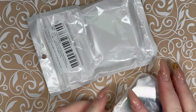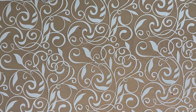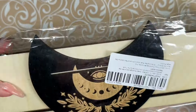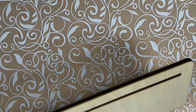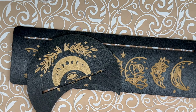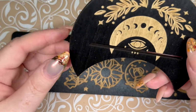Put those back in the box. Okay, and then this here, this looked a lot nicer online, honestly. But the reason that I got these, this is a tarot card holder. And I thought that this would be really cool for if you use... I'm losing all of my steam right now.